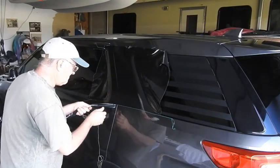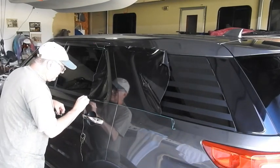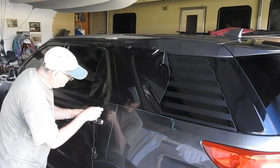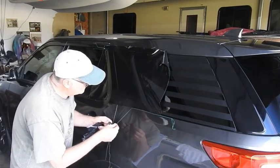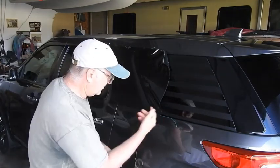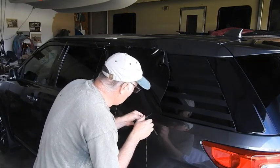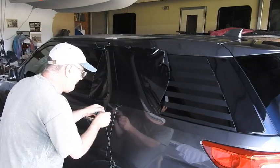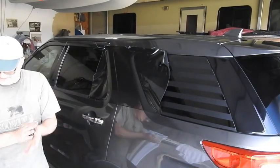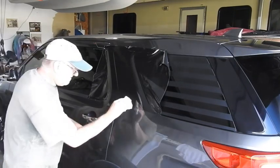And remember, you got to pull this out. Got to pull both sides of this out. See, that's one side. I only got one side. There's still a side underneath. I got to get that out. And that just comes out like this. Once that's out, you get your glove.